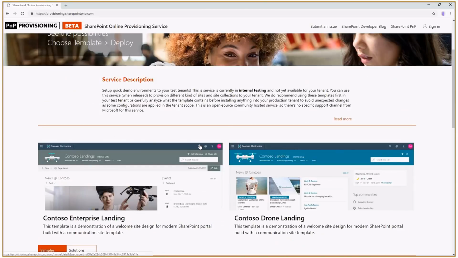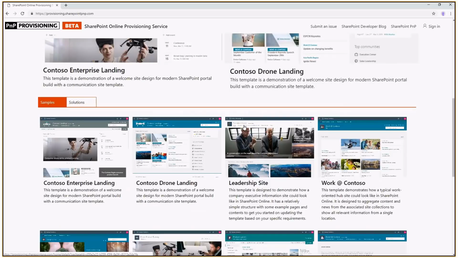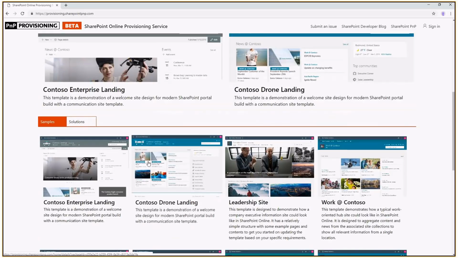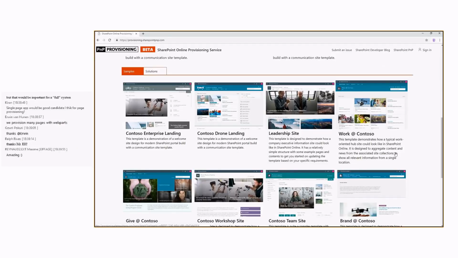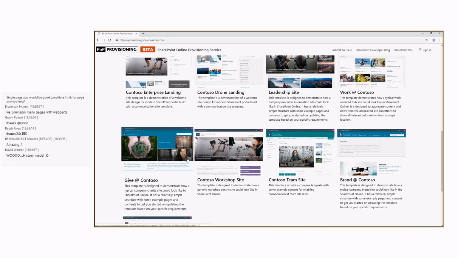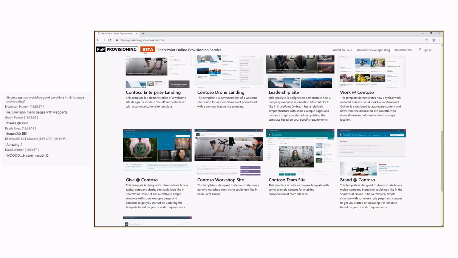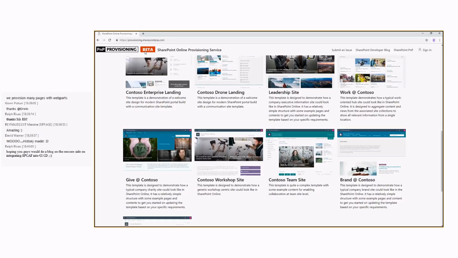But bear with me, give me 2 minutes, I'll show how the system actually works. So you're able to have a look on what kind of templates are available. The template names and texts, we're still adjusting them. That's one of the reasons we are still in a public beta. So we keep on polishing the pictures, we keep on polishing the texts and the descriptions of the whole thing.